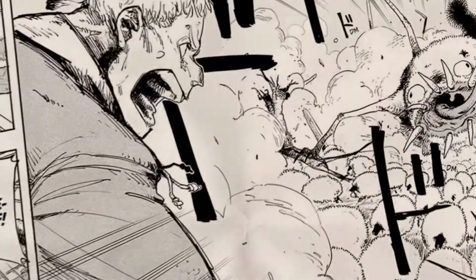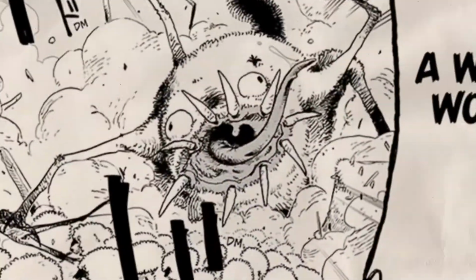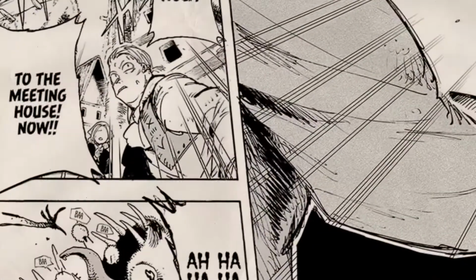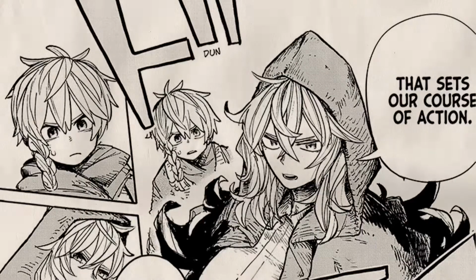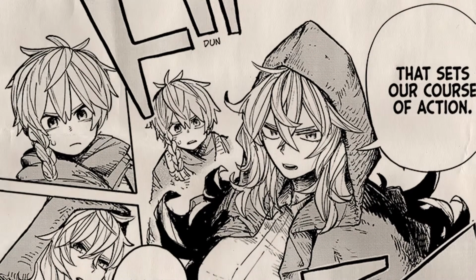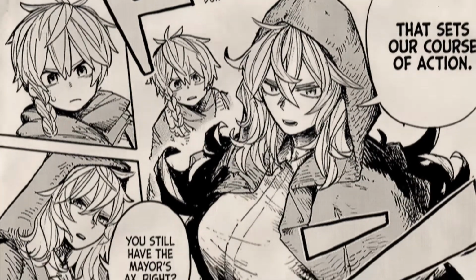I'm not giving any promises because I'm already doing 4 nights and Eden Zero. A slot opened up now for a monthly series since Blue Exorcist is on a year-long break, so I might replace that with Twin Star Exorcists, or maybe I'll do Boruto or Dragon Ball Super. That's all up in the air at the moment.